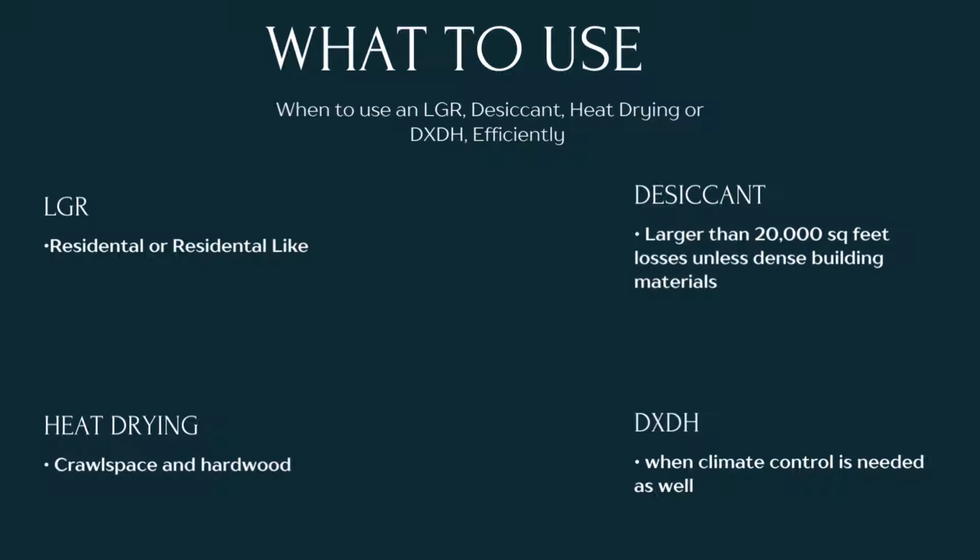DXDH stands for direct expansion dehumidification. It's a big fancy word for a heater and an air conditioner. Big central unit like you'd see sitting on the roof at Walmart or Home Depot. The only difference that makes them a direct expansion dehumidifier is that we configure the switches and the safety switches and the on off buttons and all that so we can run all the air conditioner, or we can run all the heat, or we can run all of it at one time, both heat and air.